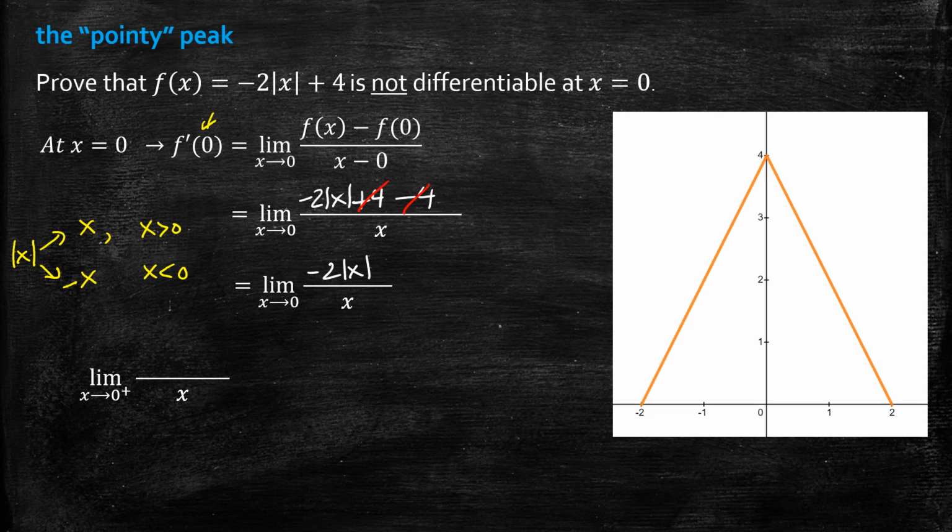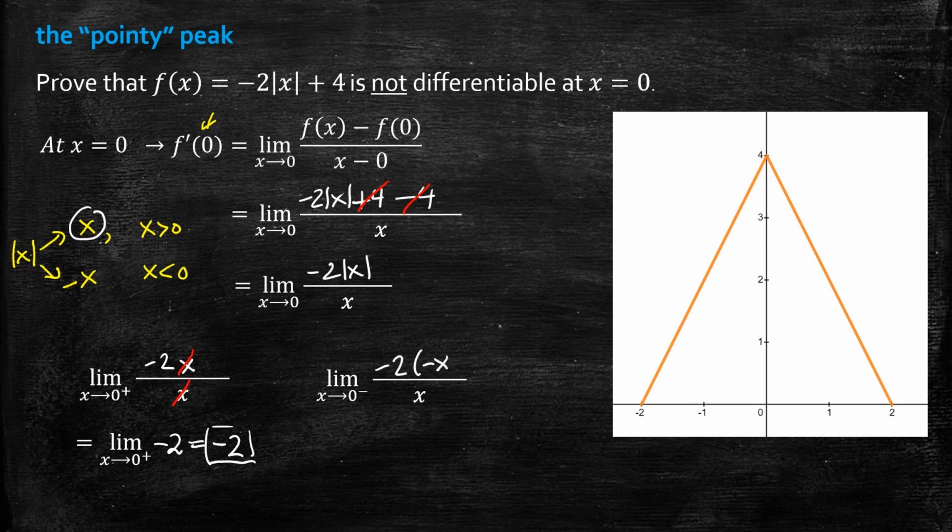So we'll start from the right. As I said up here, if x is positive, approaching 0 from the right, I can just replace absolute value of x with x itself. These cancel, and I'm left with the limit as x goes to 0 from the right of negative 2, which is just negative 2. Now, if I consider it from the left, I can replace absolute value of x this time with negative x. And this, of course, is just positive 2x. These cancel, and I'm left with the limit of positive 2, which, again, there's no x in there, so I just know that the answer is 2.